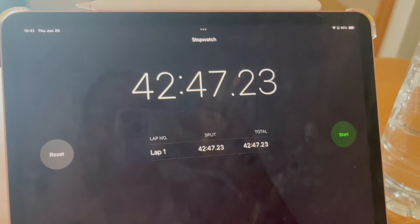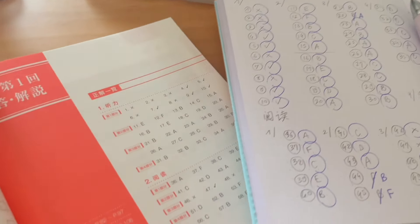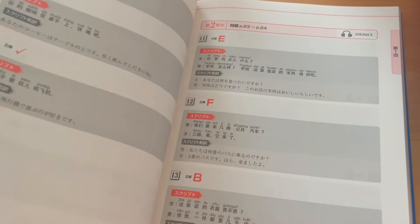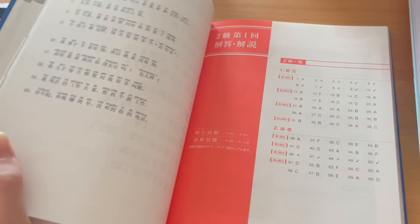I got 56 out of 60 — a really good score. I was intentional with all my answers, so I'm very happy. In total it took me a little more than 40 minutes including correction time. Here is my answer sheet and the corrections. This prep book also has proper corrections with transcripts of every single question, so I'm going to go through that while it's still fresh in my mind to make sure I understood everything correctly and didn't answer anything right out of luck.